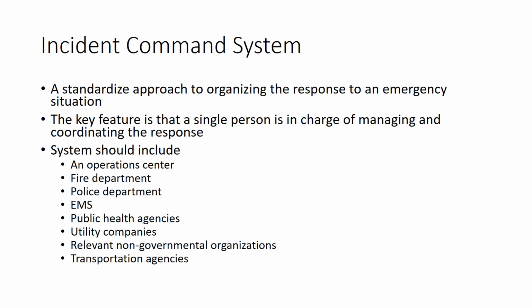And what they're doing is organizing and coordinating the response among multiple different agencies who may not always talk to each other. So you're talking about organizing the operations center itself, where the leader and their team would be headquartered, working with emergency services, so fire, police, emergency medicine, working with local, state, and potentially federal public health agencies, the utility companies, other NGOs, so non-governmental organizations. The Red Cross is typically the largest nonprofit here in the US that aids in emergency services, and then the transportation companies. So if you're in an area that has public transportation, has rail systems, has bus systems, how can you use those to aid your response, or how can you avoid them if they're going to actually hinder your response?